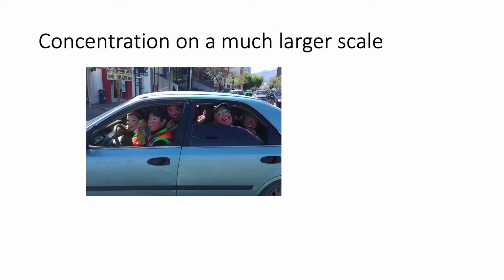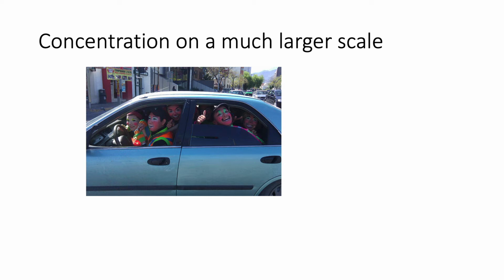One way you can think about this is on a large macro scale. Here is an example of a very concentrated situation. We have a whole bunch of clowns in what appears to be a Honda Civic. The question is, how many clowns are in this Honda Civic? I actually went through and tried to count and estimate, and the best I could figure was that, if there are clowns in the trunk, there might be 20 or so. So let's just say it's 20 clowns in a Honda Civic.